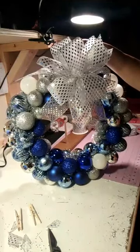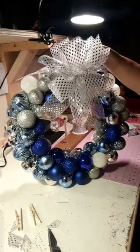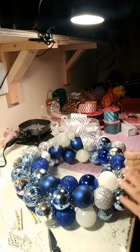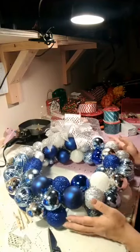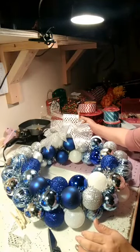Yay. Oh, Belinda, I hope you try it. I hope everybody tries it. Give it a shot. I mean, it's okay, that wire hanger didn't cost me anything. Probably a dollar for the garland because you can get that at the dollar store or 99-cent store. The bulbs, maybe 10 bucks. I think Walmart has a pack of 100. Don't quote me on that. For like $8.90 something, if I saw it correctly.